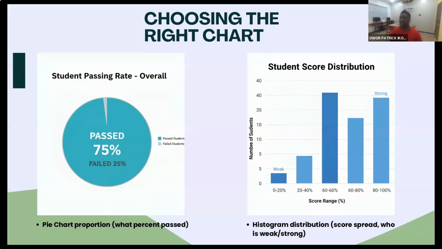Is it that they're not reading enough? Is it that they're not preparing well? Is it something on their end? Is it something on the school end? A good example is a few years back when I was writing a university exam, and during the exam, I remember the system kept going off. We complained, oh, the systems are going off, this and that, but there was nothing they could do. The exam had already been scheduled to happen that day. The exam was going to happen that day anyway.